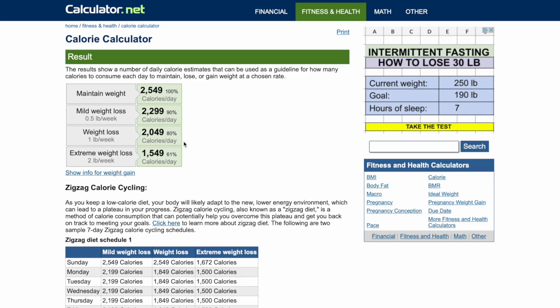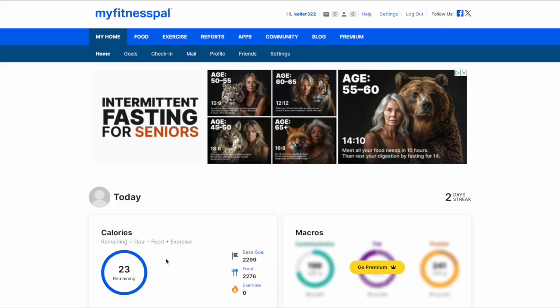But where are we going to track all of the foods that we eat each day? I'm sure you don't want to carry around a notebook and write them all down and figure out the total calories and the macros of each. So most people use a helpful app. The one I use is called MyFitnessPal, and I'm going to show you guys now. I'm on the desktop version, so it's going to look a little bit different than the mobile app, but it works all the same.